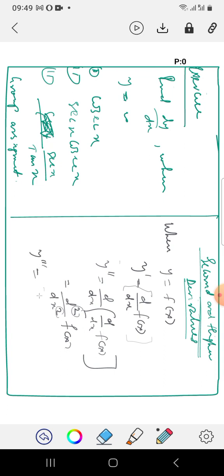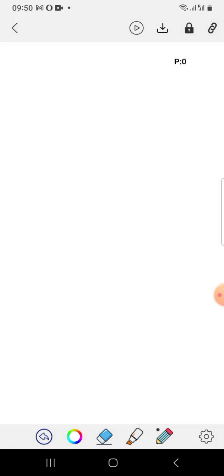That is the third derivative. Already we have this one as the second derivative, so we are differentiating it again, d/dx of d squared over dx squared of the initial function f of x, which is going to give you d cubed over dx cubed of the function f of x. So you can continue like that until you have whatever you desire.